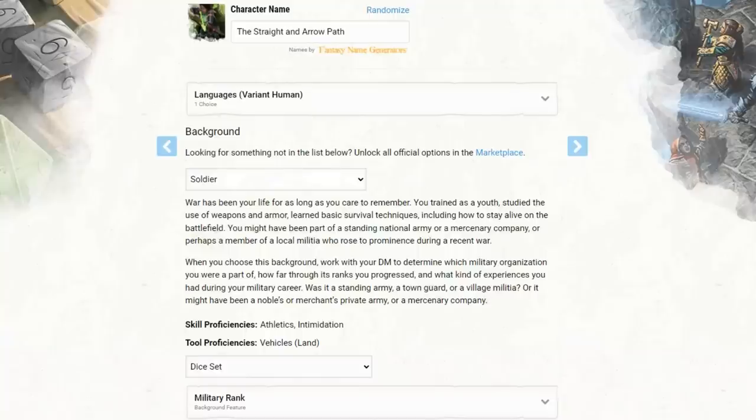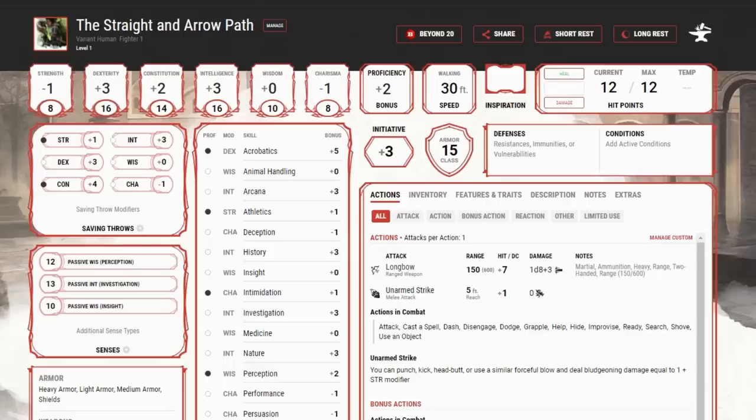Now I've grabbed the soldier background for this character. It doesn't matter. Take whatever background you figure works for your character. And at level 1, we're going to want to pick up a longbow. And if our DM lets us roll for gold, we should be able to get a longbow and studded leather armor. If not, you're going to need to stick with leather armor at level 1 and then grab studded leather as soon as you can.